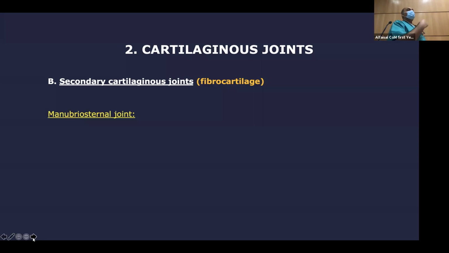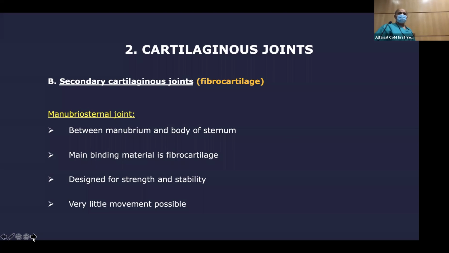So my sternum, primarily it has three components. It has a manubrium part, it has a body part, and then it has a xiphoid process. So these three components join to make one sternum. So this joint, you can feel it here. We'll talk a lot about this joint when you will be in the CVP block. So between the manubrium and the body of the sternum, let me show it to you.